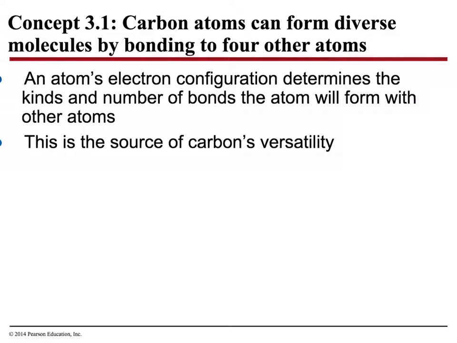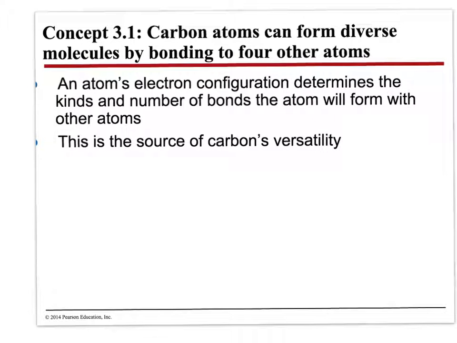So let's look at the structure of carbon. We know it has 4 electrons in its outer shell. 1, 2, 3, 4. And carbon, because it's in the middle, still doesn't like to give up its electrons. So what type of bond was carbon most likely going to form? A covalent bond. And it can form up to 4 bonds to reach a stable state.